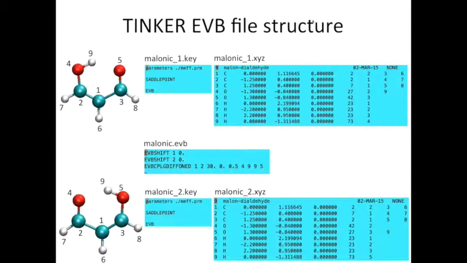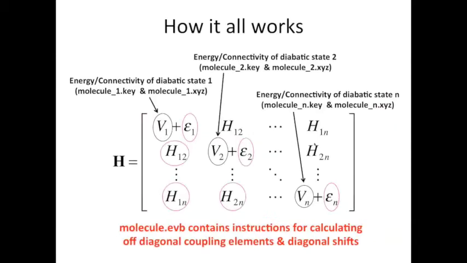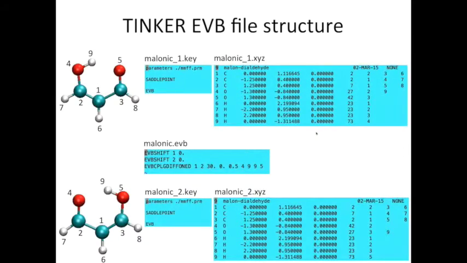So my diabatic states, if I go back to this picture, H here, I should have written H is a function of Q, where Q is coordinates. V1 is a function of Q, V2 is a function of Q, Vn is a function of Q. And similarly, all my off-diagonal coupling elements are a function of Q. So Q always has to be the same because there's only ever one geometry that things can be operated on.